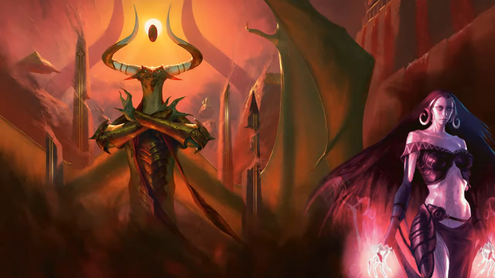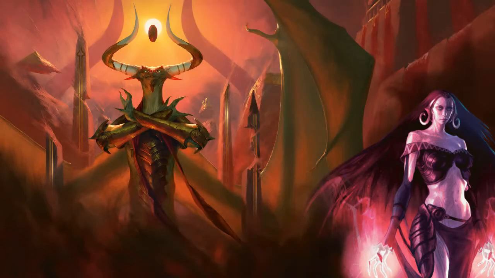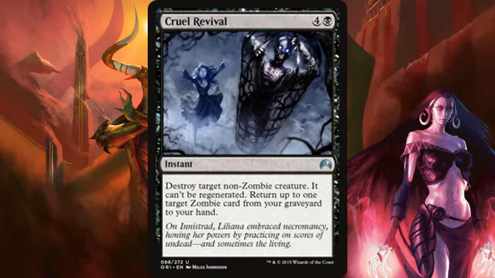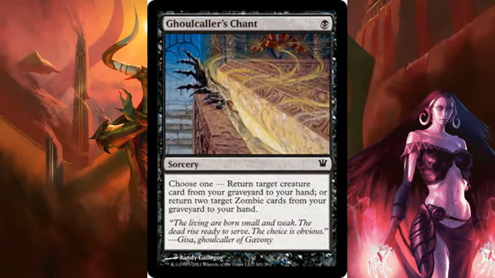Next up at 3 mana is 1 copy of Murder, once again, straight up creature removal. Then 2 copies of Cruel Revival. So not only does this allow Liliana to destroy a creature, it also enables her to recur zombies. For sorceries, we're playing 1 copy of Duress. Next up is 2 Ghoul Caller's Chance.